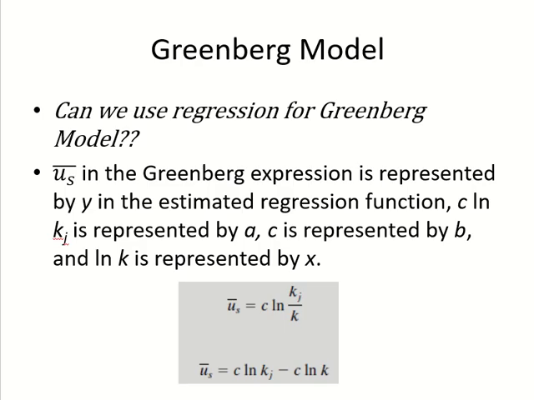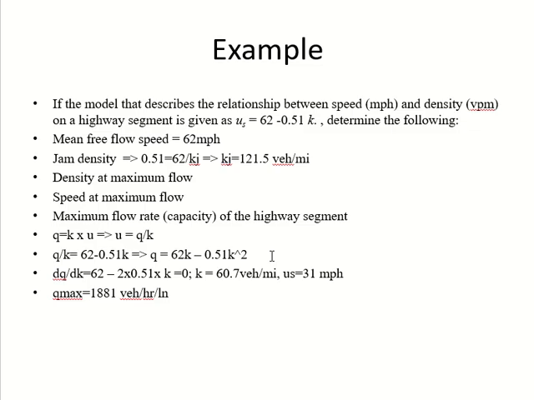Now the question comes. We did it all for the Greenshield model. Greenshield model is a linear model. So you can easily say y equals a plus bx, and the model looks like this. So this is my y, this is my a, this is my b, this is my x. Everything is one to one corresponding, matching, right? So I can find out everything. But what about this one?